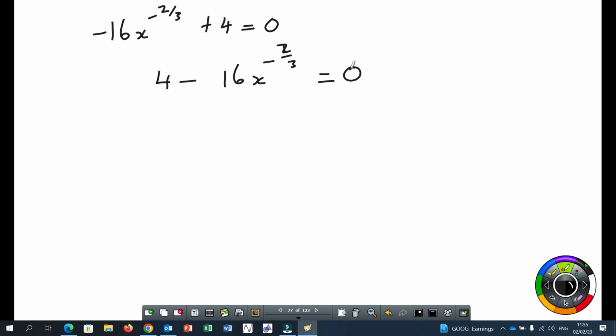Now, in my case here, what I would do is convert the negative exponent to a positive, but the 16 will remain as the numerator. Do you see that the 16 is not affected by the minus 2 over 3? The minus 2 over 3 does not affect the 16, it affects x only. So if I use this law, x to the power of minus n equals 1 over x to the n, the 16 will become my numerator and the x to the power of 2 over 3 becomes my denominator.